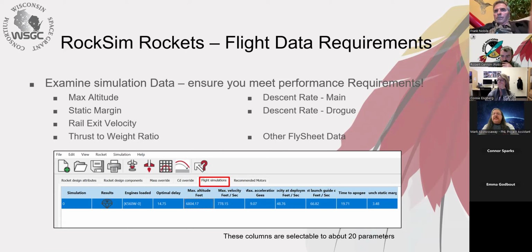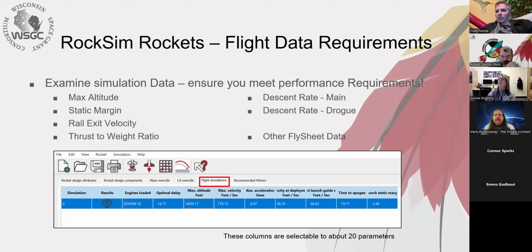So again, for the Mars teams, you should have all this listed and know what these requirements are. There's a requirements verification that the Mars teams do. So hopefully you've listed out all these performance parameters and you understand the values that your simulations need to return these at. For Moon teams, it's a little more work. It's the same requirements as Mars, but you don't need a requirements verification in your reports. But make sure you're satisfying requirements. You know what the performance requirements are. You need to look in the handbook.